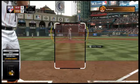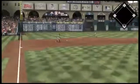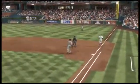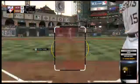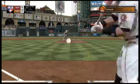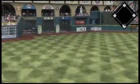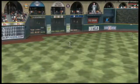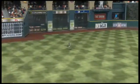No runs, 5 hits. No errors in the ballgame for the Astros to this point. Grounded to third. Young is up with it. On to Moreland, and that's in time for the second out. The batter, number 15. Here's Carlos Beltran. 0 for 2 on his line thus far. Now a ball lined toward the gap in left center. And he will reach up to make the catch. Oh, what a play that time, as that ball had extra bases written all over it. But with that catch, the inning is over.